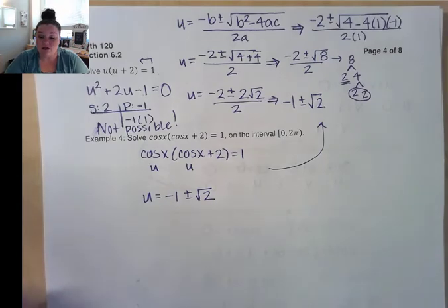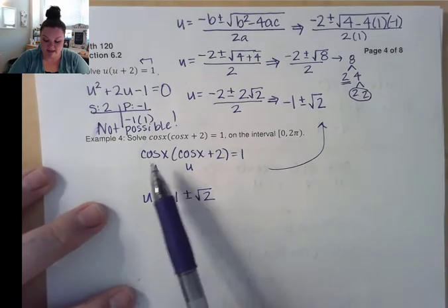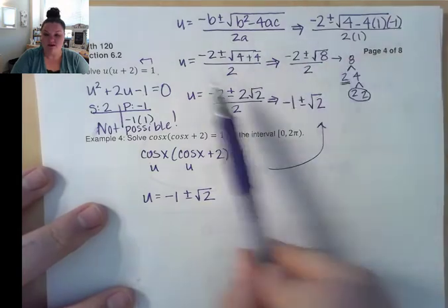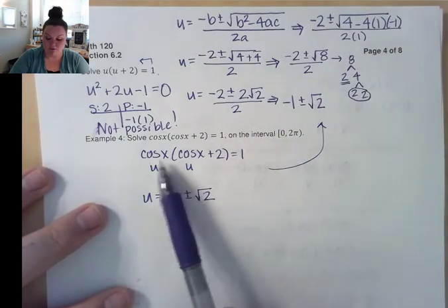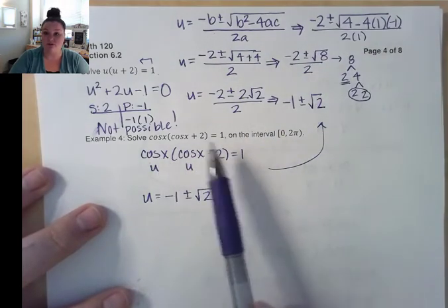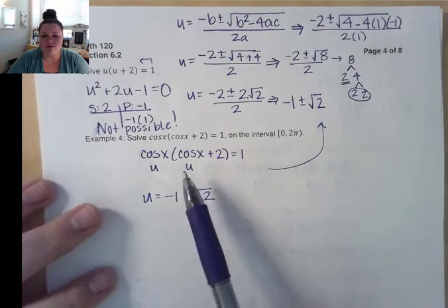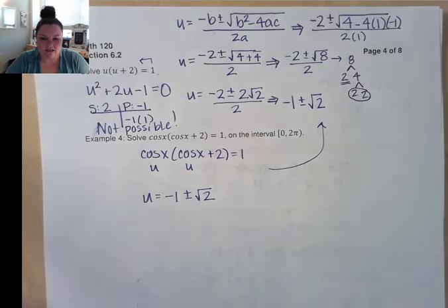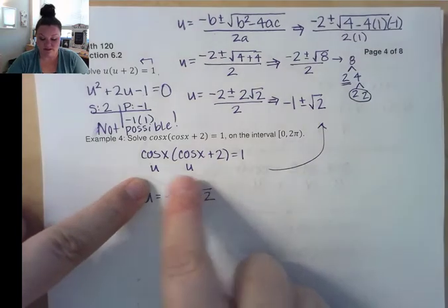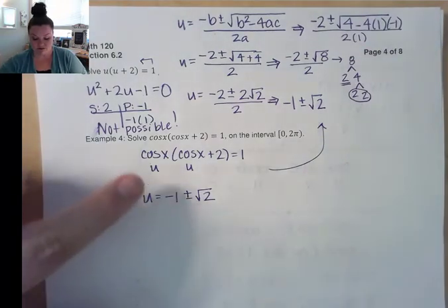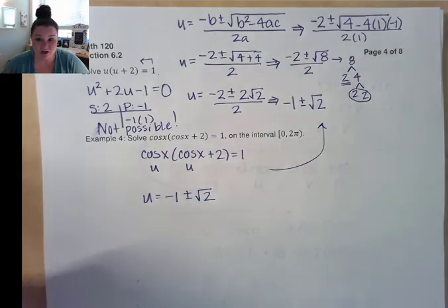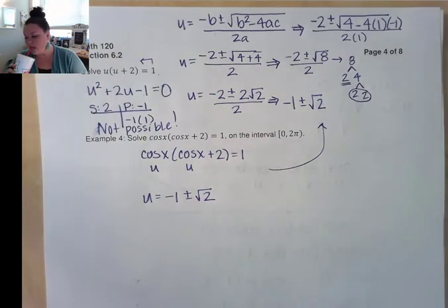Now again, you could go ahead and distribute this out, if we hadn't already done all this mess, right? If you distribute it, you would get cosine squared plus 2 cosine minus 1, right? And here it would be a little bit more tricky to solve for cosine when you have a cosine squared. So for this one in particular, it might be easier to write a u instead of cosine so that we can just solve it using the quadratic formula, right?